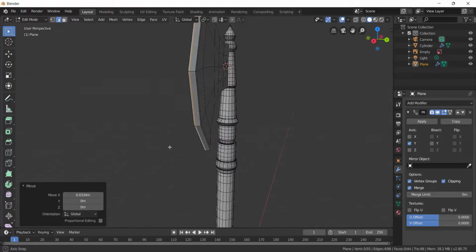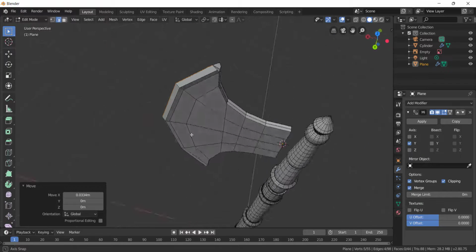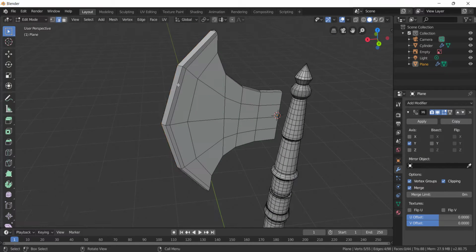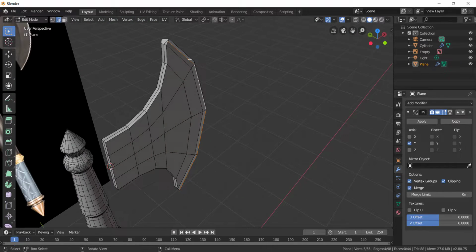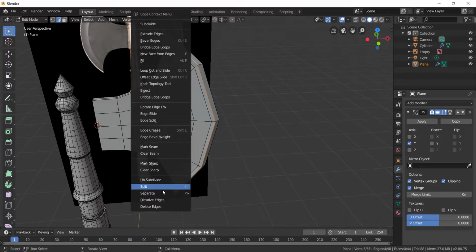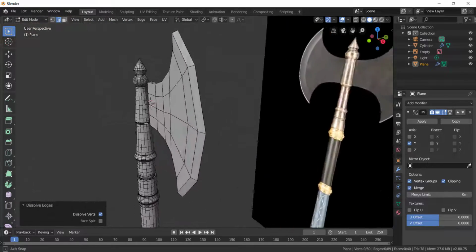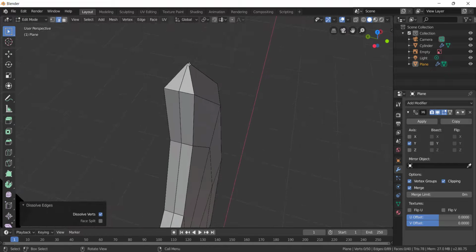Now it looks sort of sharp. We actually don't need this edge or this edge, so dissolve the edge and you will get a sharp edge.